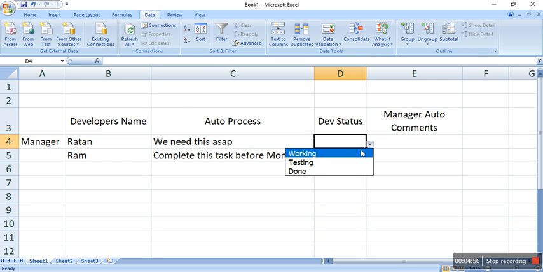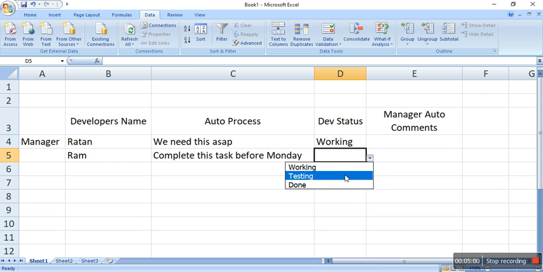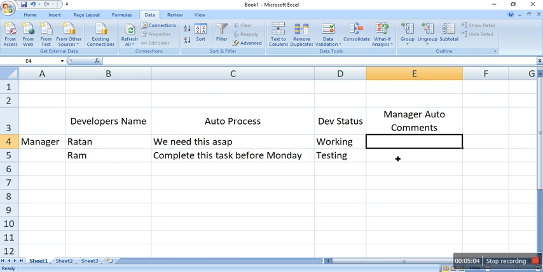When developer select working and Ram select this one testing, and this portion will be automatic by using the if function. How to do that?